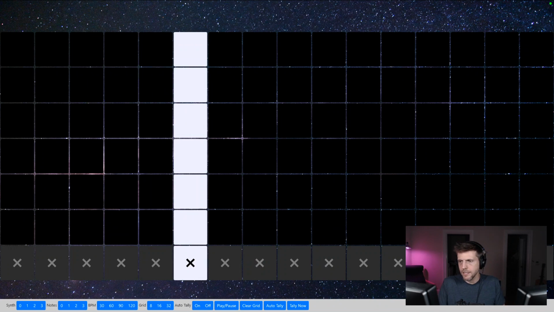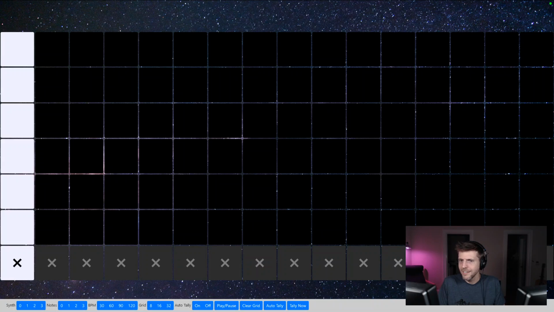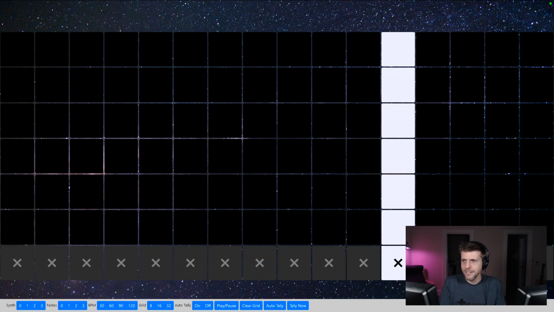So toggle auto tally becomes set auto tally.